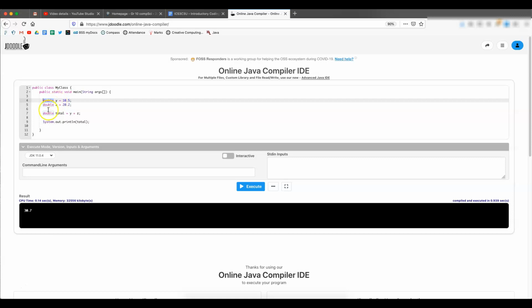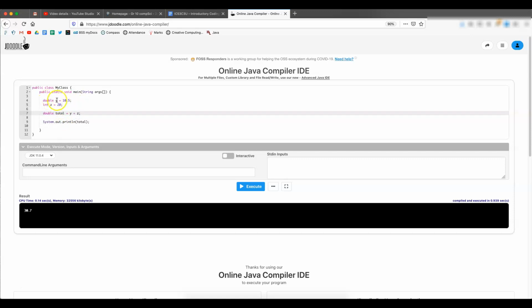And if you're thinking, well, why wouldn't you just make everything a decimal value? The answer is because it takes more computer memory to store a double than it does an int value. So we don't want to make everything doubles because that's going to take up more computer memory, and it's not great practice.